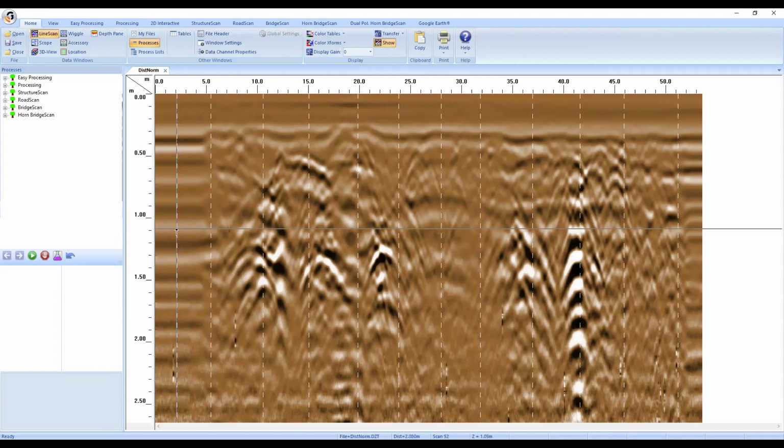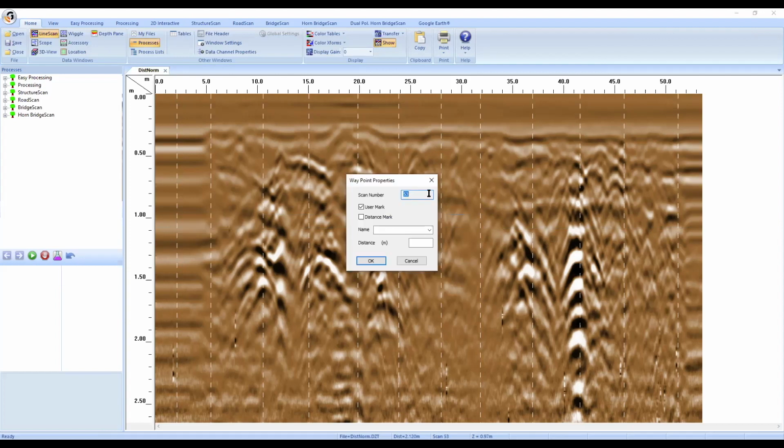So what do we do when we have a user mark that we no longer need? Well, there are 2 ways to get rid of this. There's the very fine hand motion movement where if you can get your vertical line right over top of the user mark, you can right click on it, you can add/edit your waypoint, and if you're lucky, you'll see a check mark here that you can click and then hit OK.